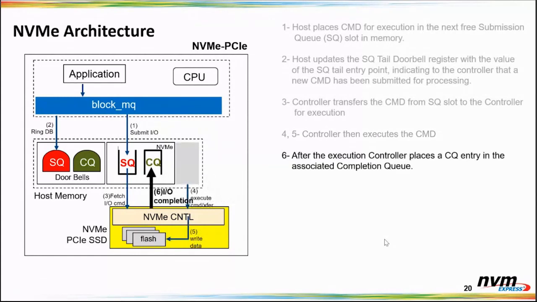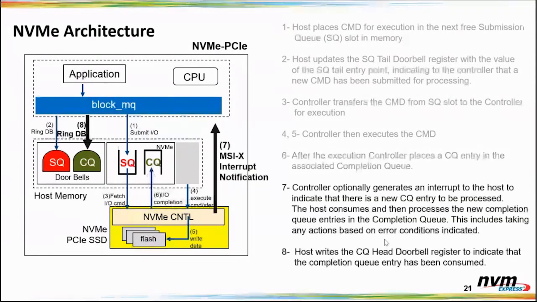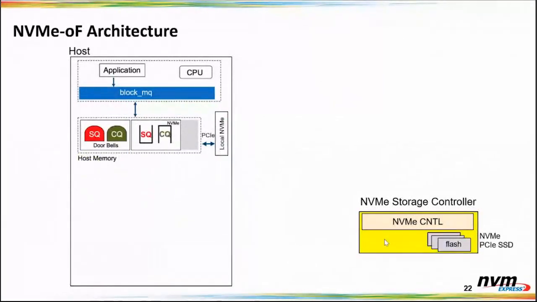Now once the IO is completed, once the data is read, it will say, I have completed the thing, and I need to go back and tell the host that I have finished reading the data. So it does an interrupt. We use the MSI-X interrupts in there. And once the interrupt is done, the host is going to make sure that there were no errors, and it'll finish reading it, and it will go ahead and ring the completion queue. So that was if the storage was local. So we're using NVMe PCI.